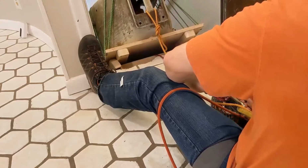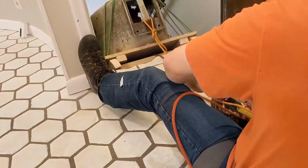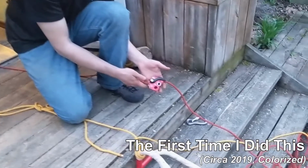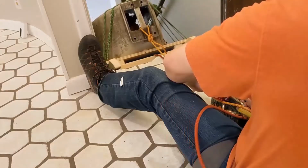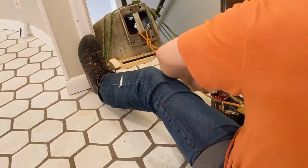This device I'm using has earned a reputation among climbers as a death machine. Trango cinch. Only the best death machine for our operation here. I retired it from belay duty when I learned, but I keep it around for stuff like this.